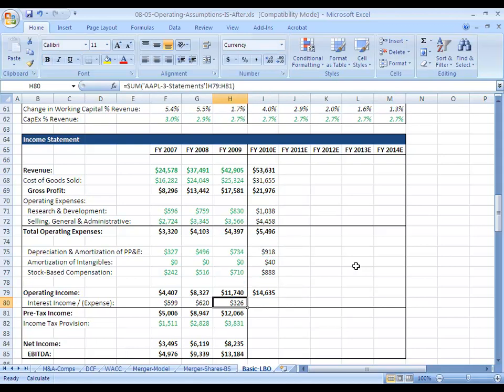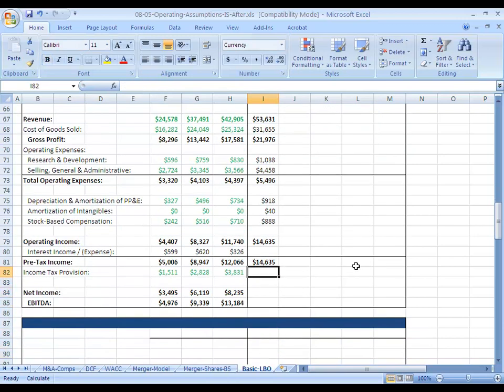Interest income and expense, we're going to leave this one blank for now. We're going to have to come back to this once we calculate how much interest we're paying on debt each year and how much interest we're earning on cash each year. So we're going to come back to this one later on. So for pre-tax income for now, I'm just going to enter a sum formula here and say it's the sum of interest income plus operating income.